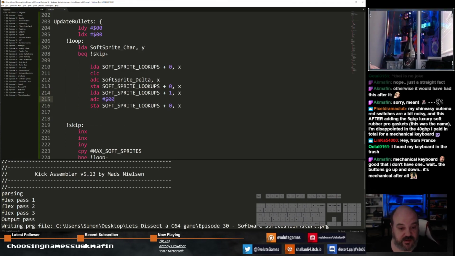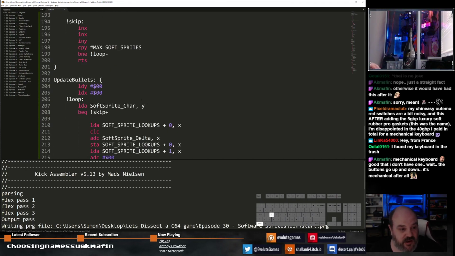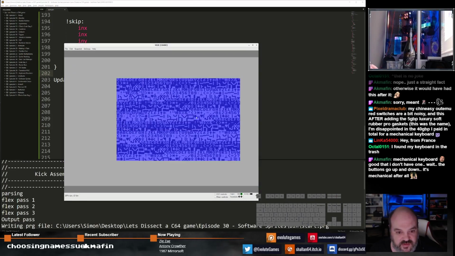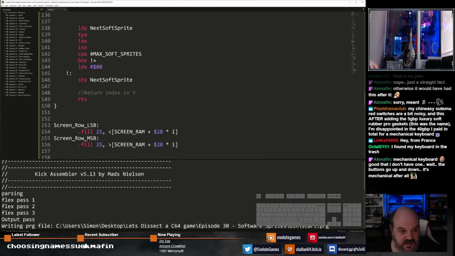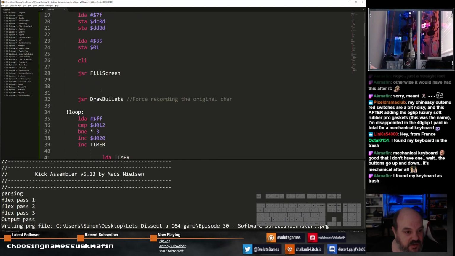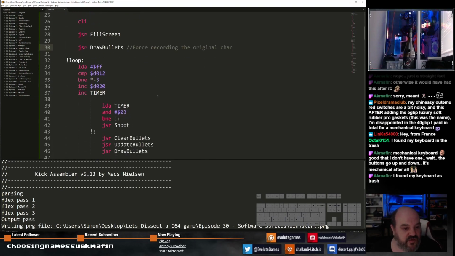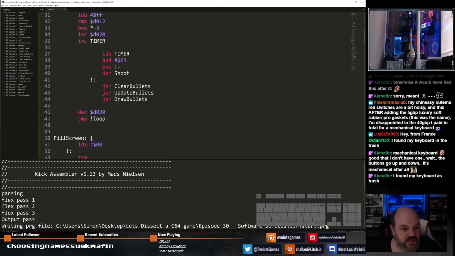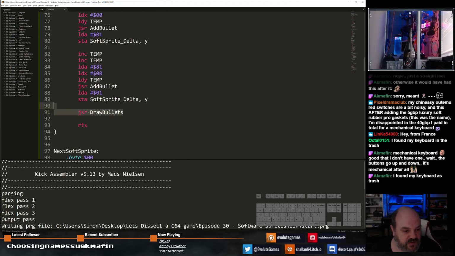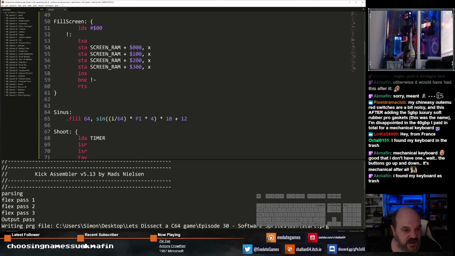And we just do an add 0 here to make sure that if there is a carry from this, then we update it. And there we go. Now the update is quicker as well. So hopefully this just works, and it's jamming. Let me just see what I've done wrong here. Probably missed some. It's a lot to change in one go. Okay, draw bullets. Shouldn't need to do the draw bullets anymore because we probably will need to do something to deal with that, but let's just leave that for now.